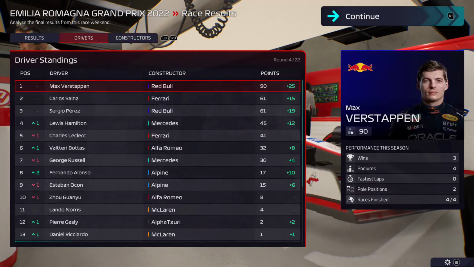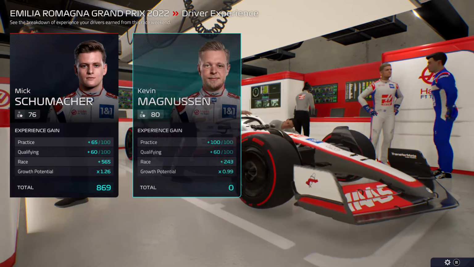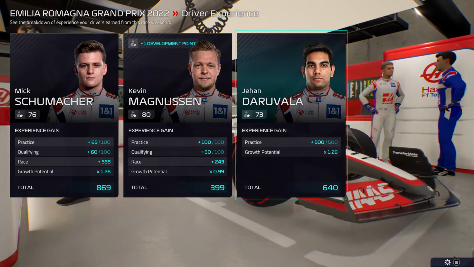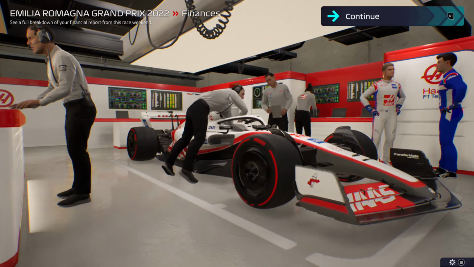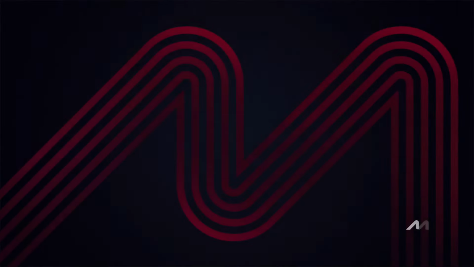Alrighty, here taking a look at everything. Looks pretty good. Got some good points and data there. Ooh, we got a development point for Magnussen. That's going to be helpful. Alrighty, all of our finances and information.